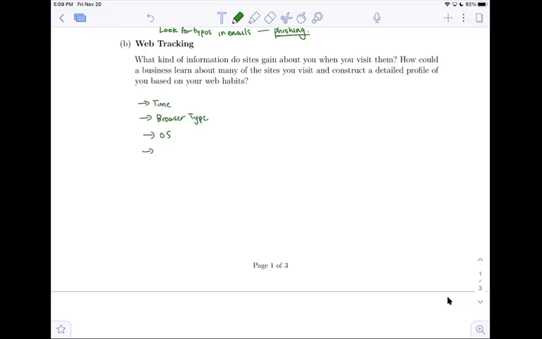They know what language you're using. So if you're using an English configuration on your computer versus a Spanish configuration, they'll know that. They know your screen size and screen resolution.